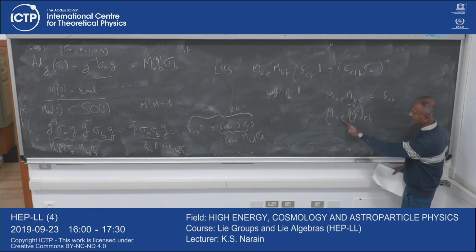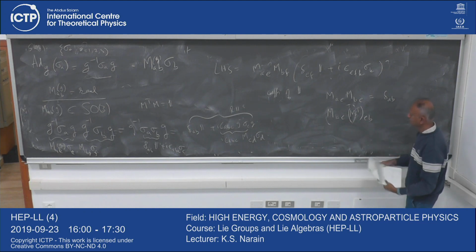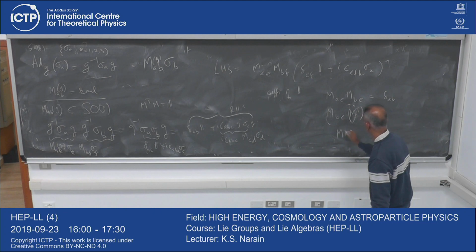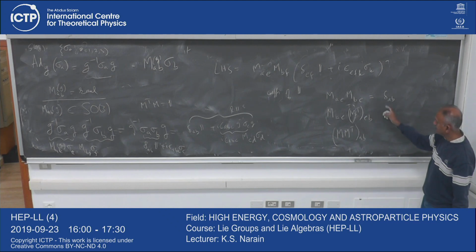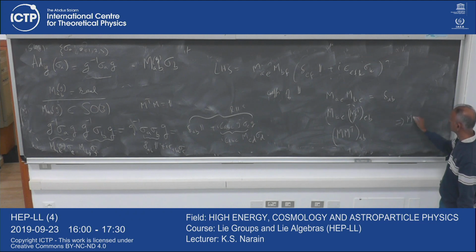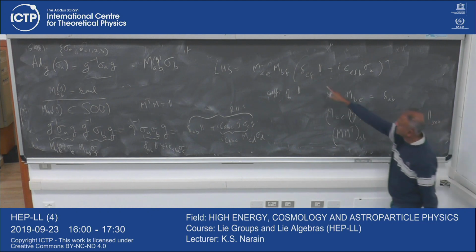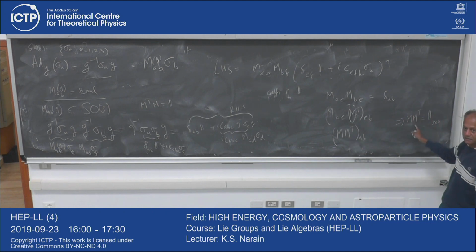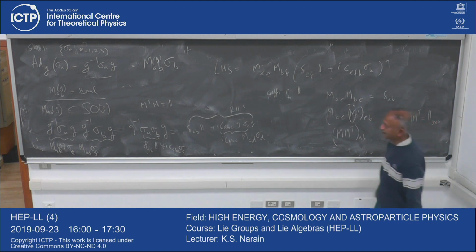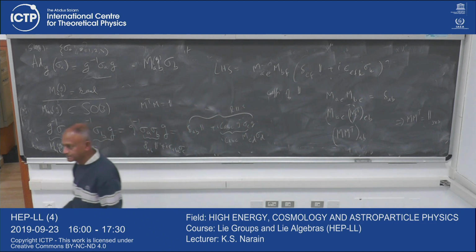But now it's an ordinary matrix multiplication, right? The row and the column. This is the way you multiply the matrices. So therefore, this is nothing else but M transpose M, AB. And the statement is saying that delta AB, so this implies that M transpose M is the identity matrix. Identity, but not 3 by 3 identity. Here the identities were 2 by 2 matrices, but now it's a 3 by 3 matrix. M is a 3 by 3 matrix, so this is a 3 by 3 matrix. Okay. So this immediately proves that M is an orthogonal matrix.